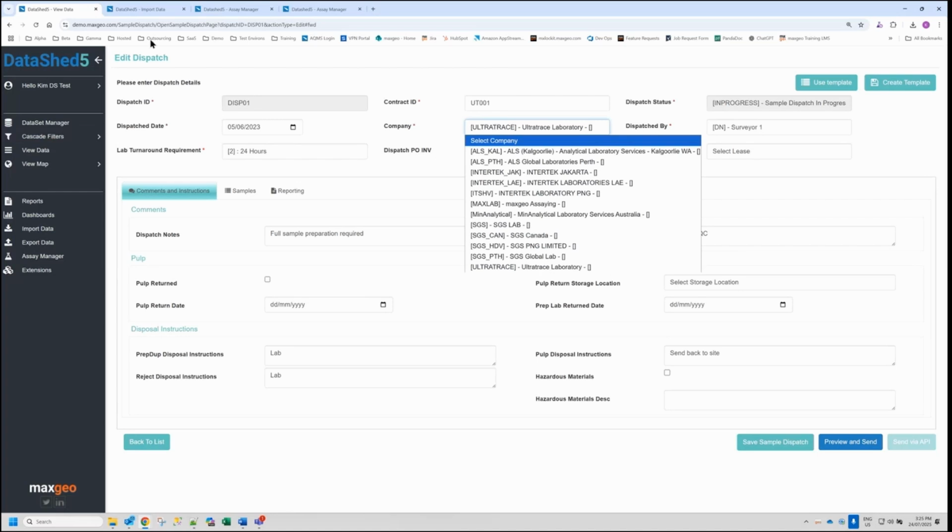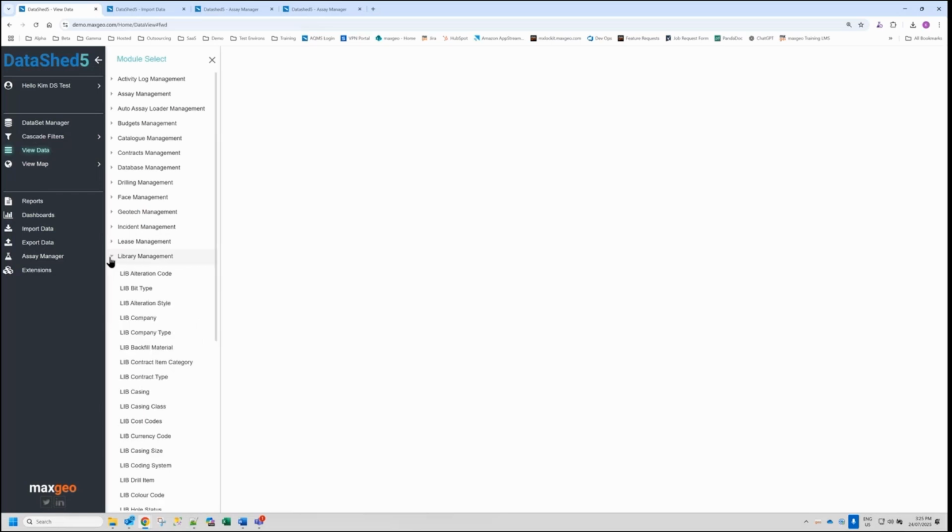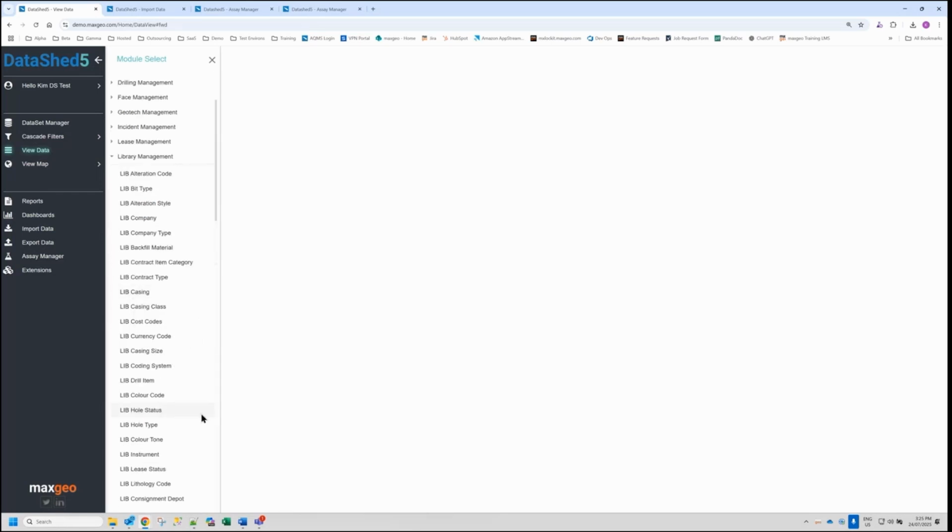If the laboratory, just let me quickly go into our library table, company.